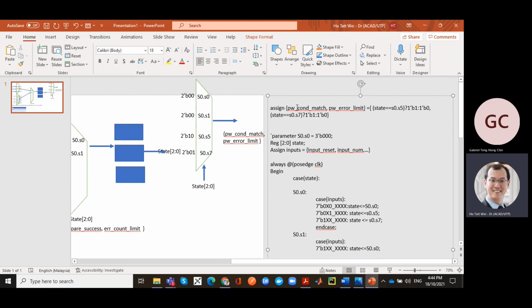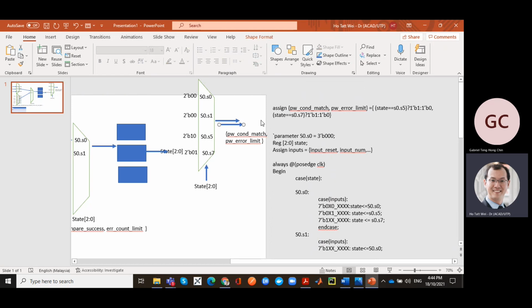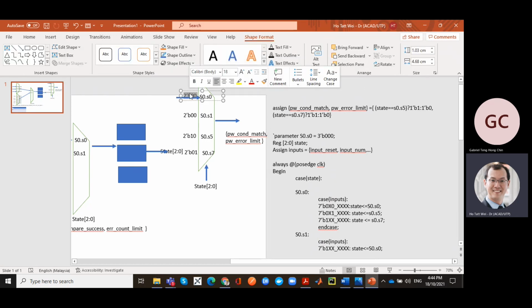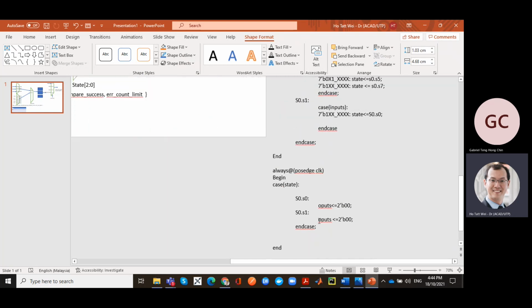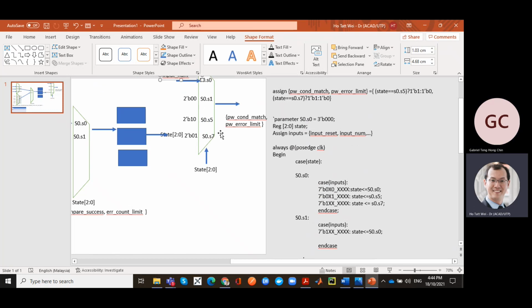So this one is sort of safe because it's combinational logic. It's based on the state input and all that. So if the state doesn't change, this one doesn't change. But if there's any other inputs, let's say this is dependent on some kind of input signal, let's say PW input num or something like that. If you use this coding style, even if this clock is frozen or not moving, this output will still change based on input num because it's coded as an assign statement. But this one, the output totally won't change.